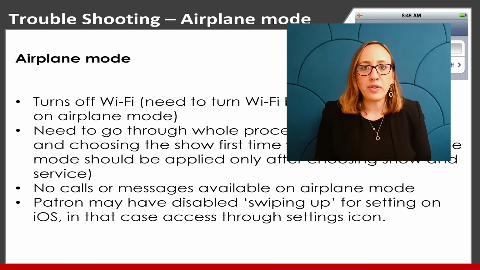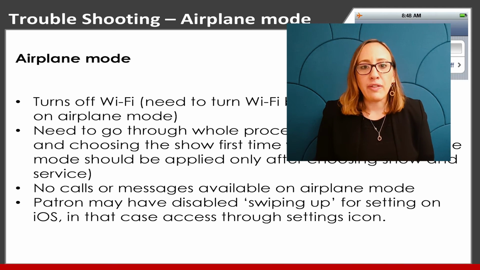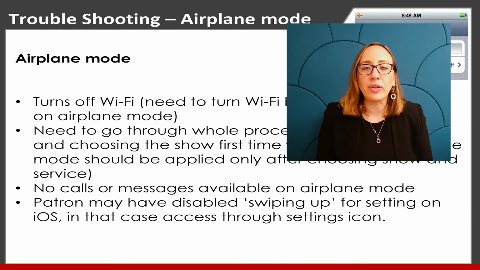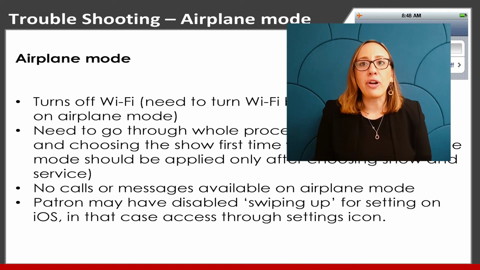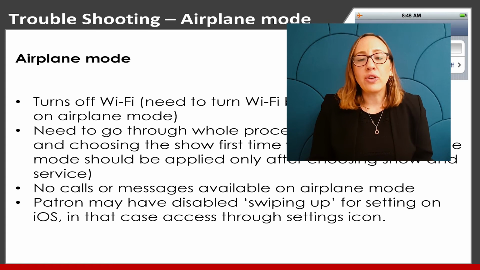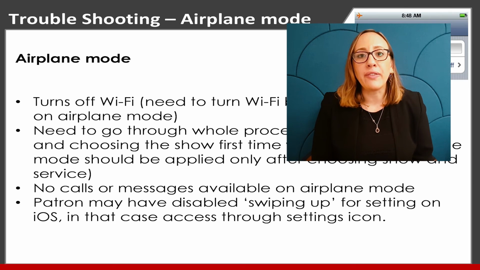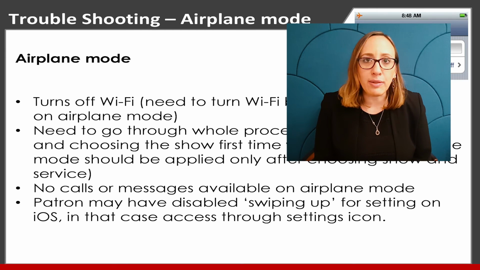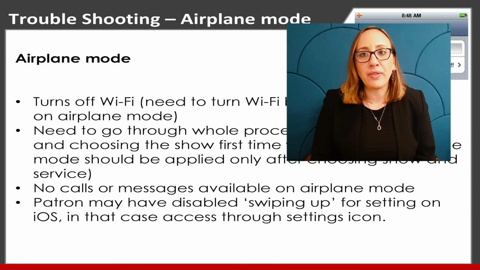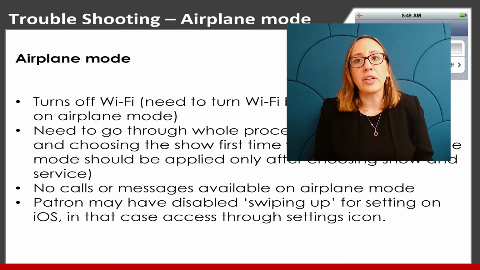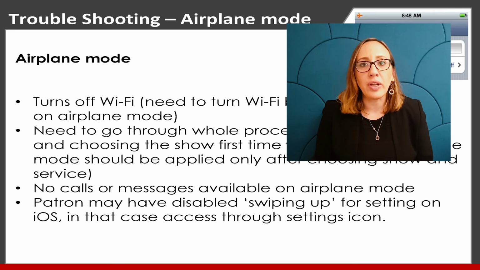So first of all, like I said from the beginning, it's an app like any other app. If your phone doesn't support other apps, it won't be able to support our app as well. Two, you want to make sure that when they set their phone to airplane mode and to the GalaPro Wi-Fi, that the app has already been open and the show has been chosen. Why is that? Because we download the content when we download the app, meaning that the first time you open the app, you need to have actual internet connection, which you don't have on the GalaPro Wi-Fi. So it's important to follow these steps from the beginning. It's important to download the app, choose the show, choose the service, click start, and only then set your phone to airplane mode and to the Wi-Fi.